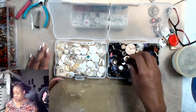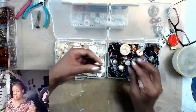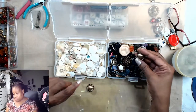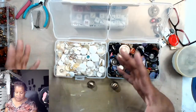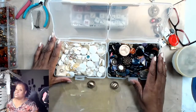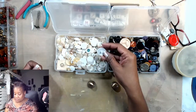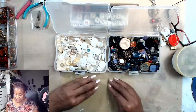I remember when I was younger, I had an aunt that I lived with. She was actually my grandmother's aunt, and I lived with her until she passed away. And she had a big can, you know, one of them Crisco cans. Y'all remember those Crisco cans? They used to be made out of metal. So we had a Crisco can full of buttons, because back then they didn't throw anything away. But you know, now it's not like that.